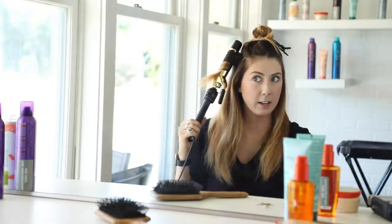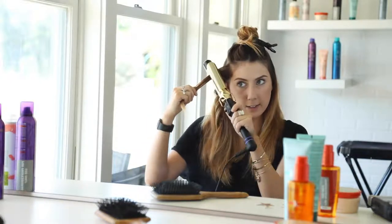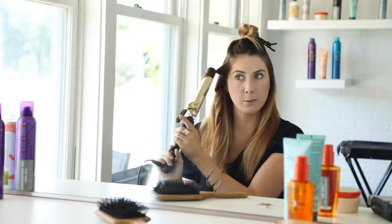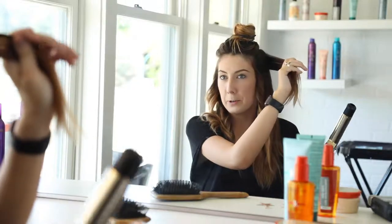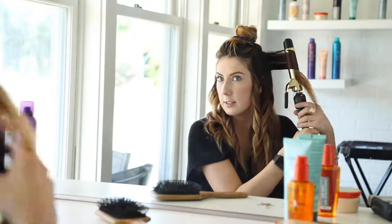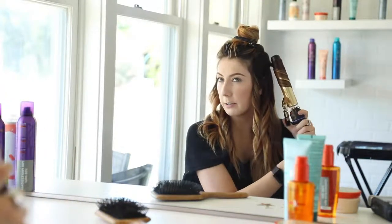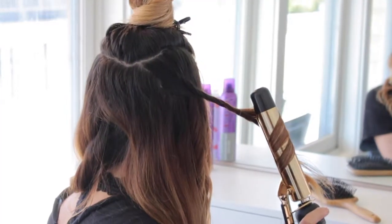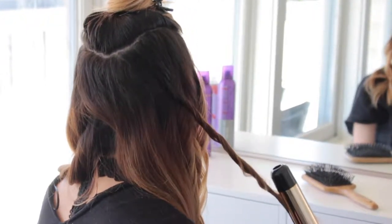I like to start in the middle and leave some of the ends out. I pull it down just a little bit more because my hair is a little bit longer, and I'll pull the ends through. Around the face, I like to do the curls away from the face. To break down how I curl: I start in the middle right up near the root, then I'll twist it on, let it sit for a little bit, pull it through, and undo one of the loops. I'll keep it going, pulling it down, undoing one of the loops. Another benefit of doing this is it's cooling down in that motion, so it's actually going to help it stay tighter. Then I'll pull it through the end.